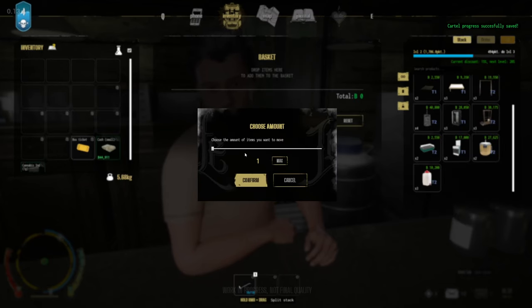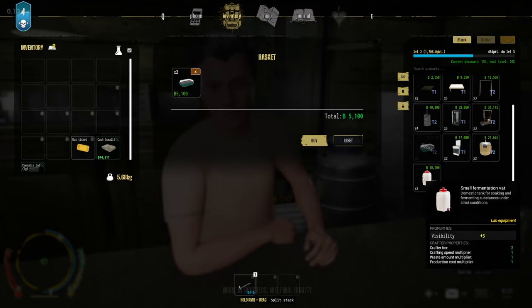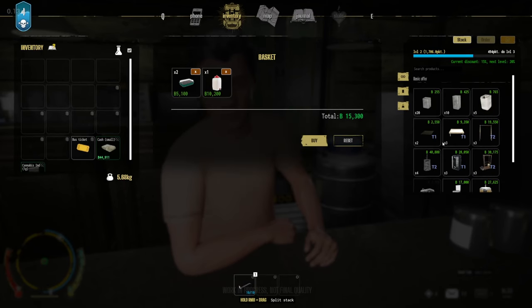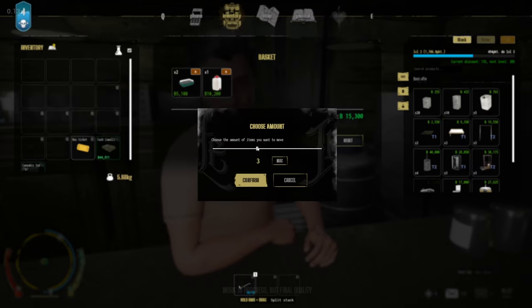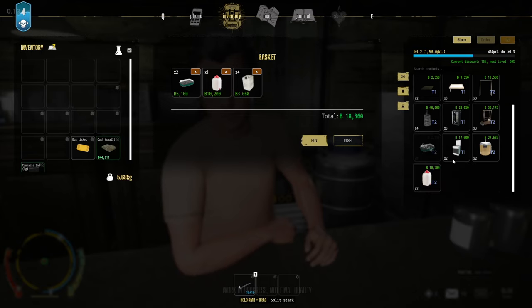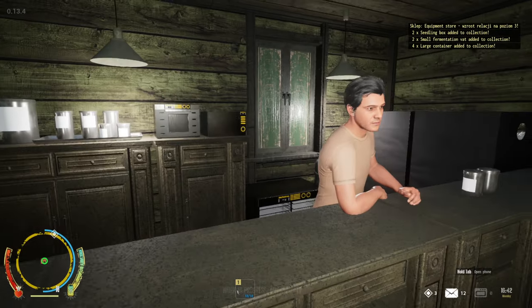Alright, so seedling box isn't too bad. We can get both of them. It's only 5 grand for that. We need small fermentation vat. We're going to get that one. Yeah, let's get 4 substance storages. So 18,000. Actually, we could make it 2 of these. Let's do that. Bye. Nice.